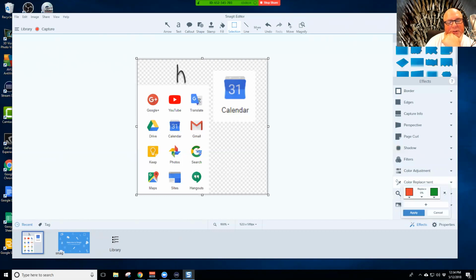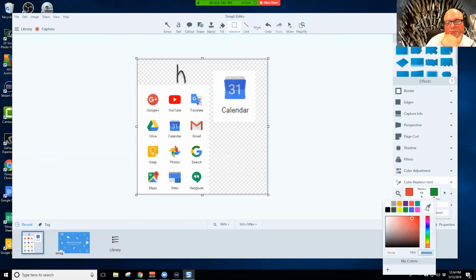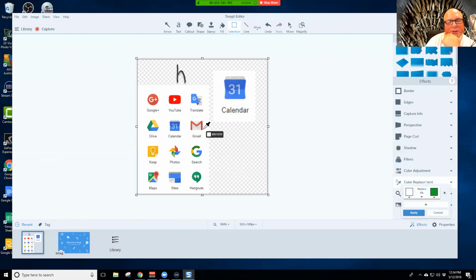Even though it's taken the whole image, it just took that because that's a different red from all those others. Well, see, it just took a line of it. But it's kind of neat. If you wanted to replace a color, you can do that kind of thing.